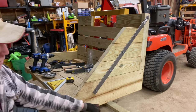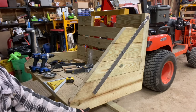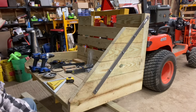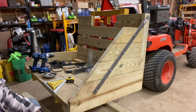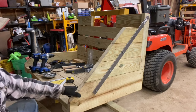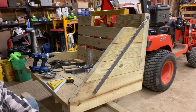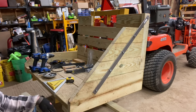I'm gonna come along and put some lag bolts in the bottom. Right now there's only deck screws, and I'm gonna come in here, remove a couple of the deck screws and go in with some lag bolts on the bottom to give it a little more strength. But it seems sturdy. They're only deck screws. They're meant to hold deck boards down, not, I don't know how good they are for construction of something that I'm going to be piling split firewood in. So that's what it looks like, folks.